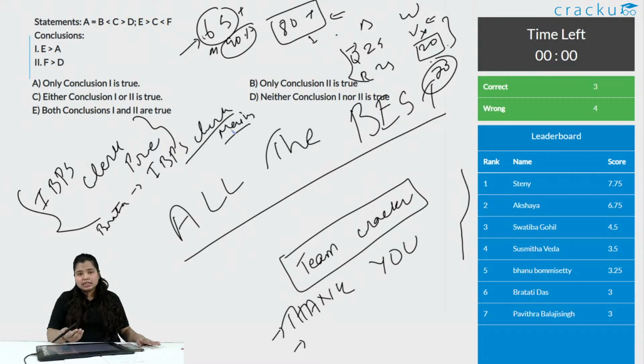Don't wait for the results to come. If the results come, there will be really less time remaining for the mains exam. That means at that time you may not get enough time to practice for the mains. But if you know that you have done more than 65 questions with 95% accuracy, then no one can stop you from getting a good job. So start preparation for the mains exam.